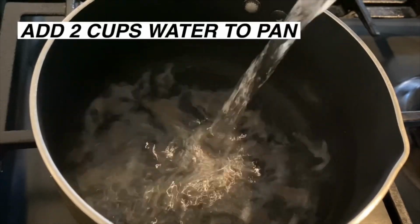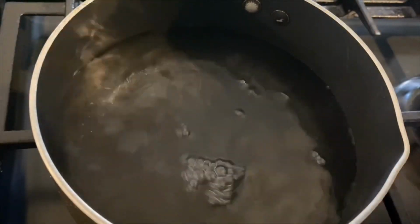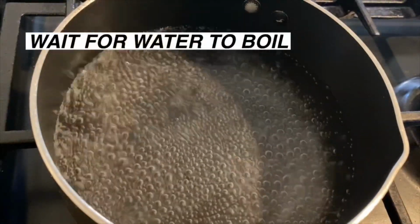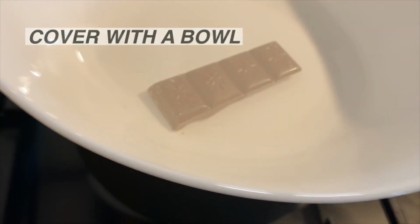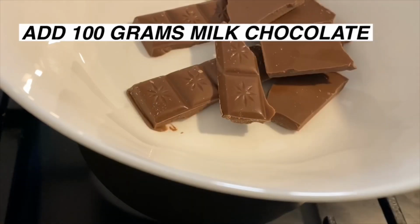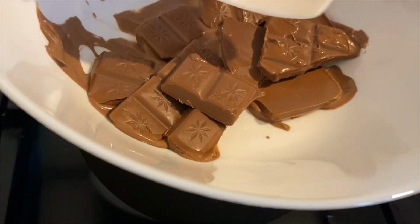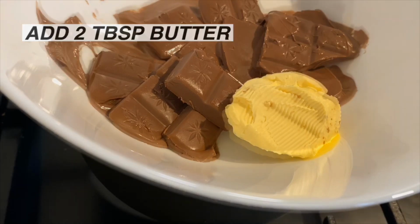In a pan, add 2 cups of water. Wait for the water to boil, then place an empty bowl on top. In the bowl, add 100 grams of milk chocolate. Then add 2 tablespoons of butter. Mix well until the butter has melted into the chocolate.